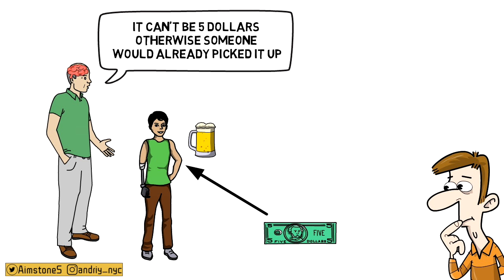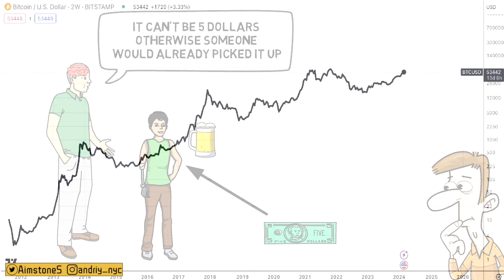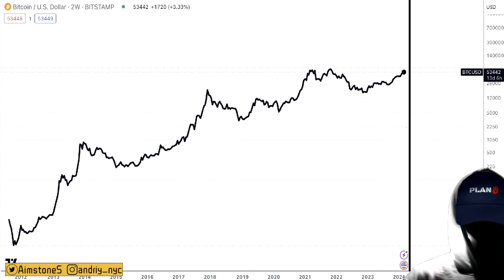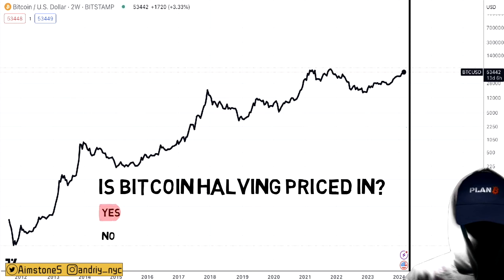The main reason I think the Bitcoin halving is not priced in: if the halving were priced in, it would mean people would not anticipate the price going any higher. If they anticipated it going higher, they would buy right now and the price would already be higher. But on my humble opinion, that's just a bunch of BS. I remember very vividly that Plan B ran a post in 2020 just before the Bitcoin halving asking people if it was priced in — about 80% said yes. But Bitcoin price went up anyway. If the halving was priced in, why would the price have gone up? The reality is the Bitcoin halving was not priced in, and I think we're going to see something similar this time around.